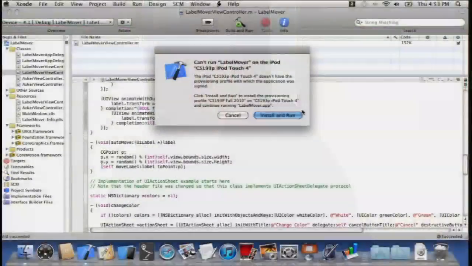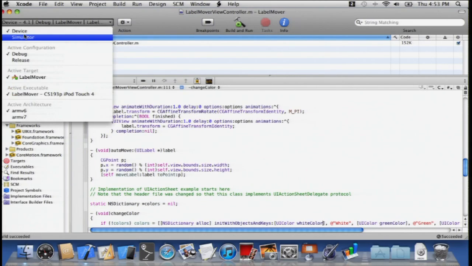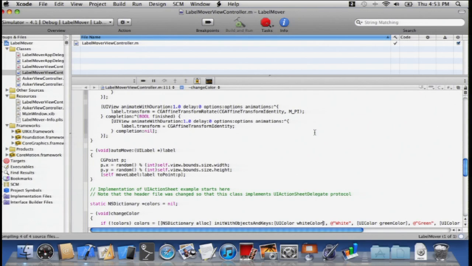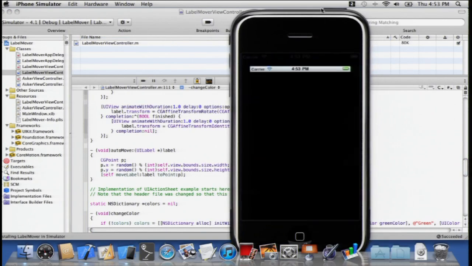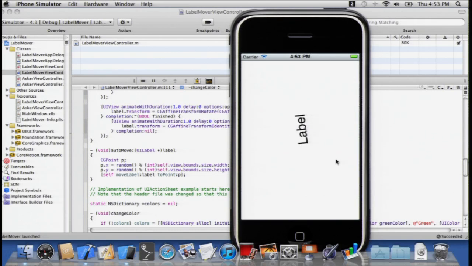Okay, I'll run it real quick. Let me run in the simulator first. We're not going to get the accelerometer here, but I just want to show you. So here's label, and remember, we click it, it goes around. If we had the accelerometer and we were moving it, it would be sliding, drifting towards an edge or whatever. And we also have the timer in, so it automatically, every 6 seconds, moves. Okay, so what we're going to do first here is set this background image.